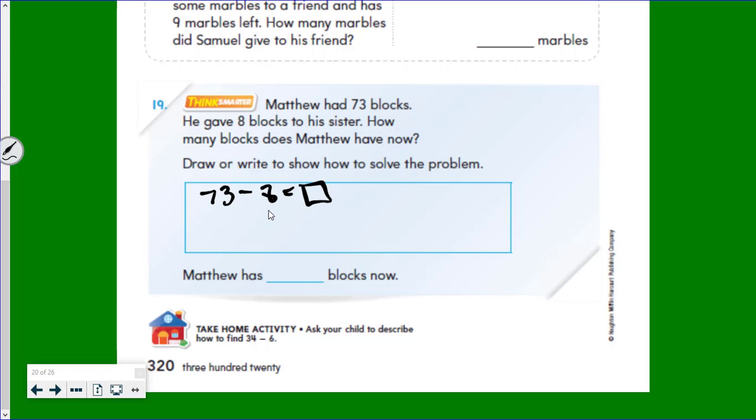So if I want to subtract 8, how about we break 8 apart? That's the strategy we've been using. And the first number I'm going to put down here is the same number that's here in the ones place, which is 3. And so for my second number, I've got to do whatever 3 plus equals 8. So 3 plus 5, yep, equals 8. Okay, so looking at it, this is going to be easy.